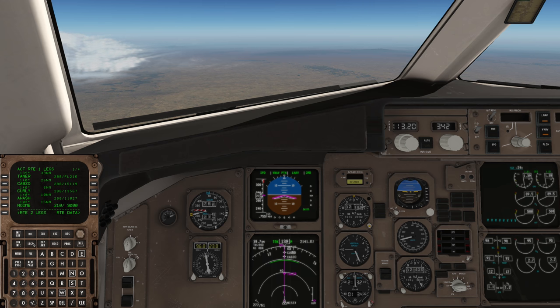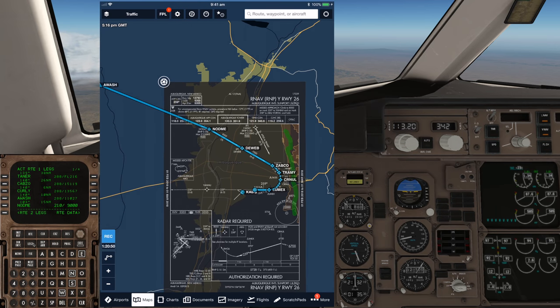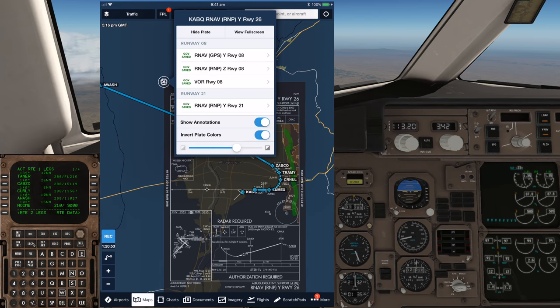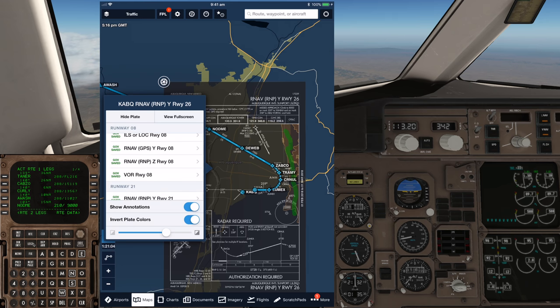Let's have a look at some of the options for the approach plates, the one that's superimposed on the map here. So you see there's a little cog icon in the top left. You can click on that, or in fact you can also click on the chart itself to bring up some options. So as I mentioned earlier, you can change the approach if we decide to go in ILS 08 for whatever reason, we could do that here. So we choose any of the other approaches that are available to us, including the approach procedures.